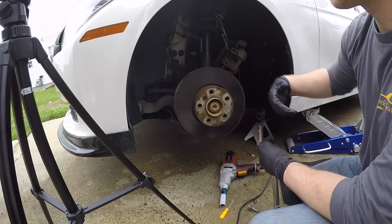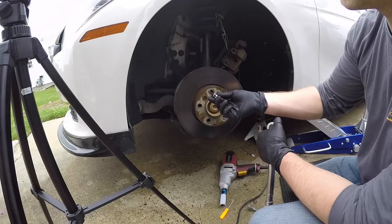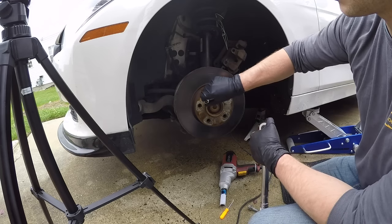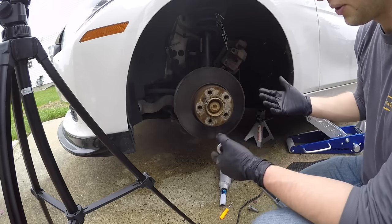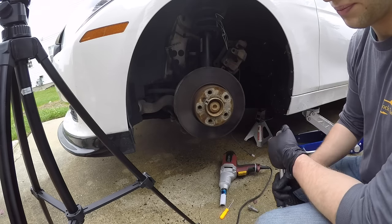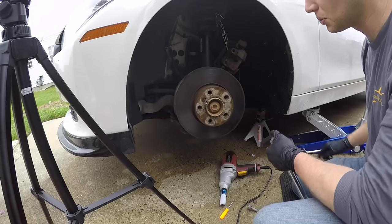All right, so now we're going to go ahead and remove the rotor. To do that, you need a 6 millimeter Allen key. So just go ahead and stick that in there. Now, because there's nothing holding this down, you are going to either need to secure it or just be pretty quick with it. By quick, I mean use some kind of power tool.